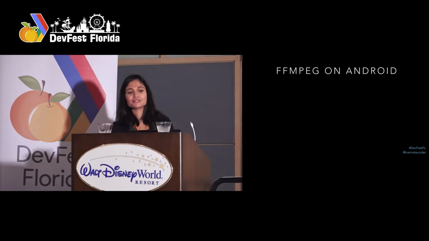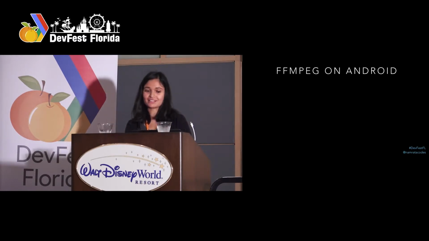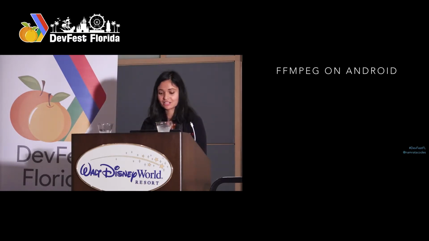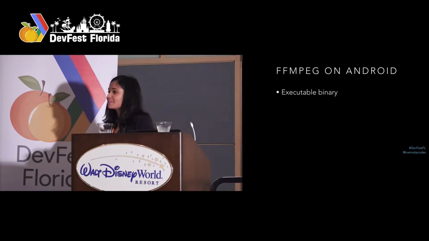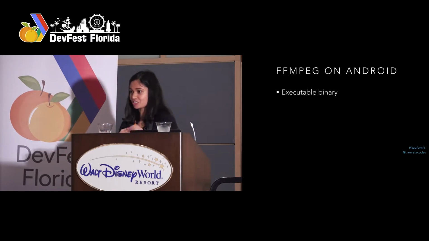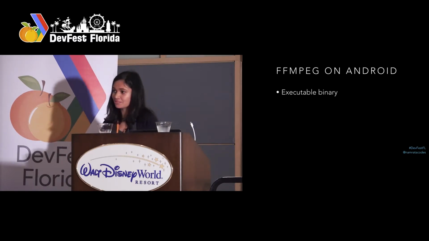So I started looking at how to use FFmpeg on Android. And I came across two ways to do this. The first technique that I discovered was to compile it as an executable binary and run it in a shell process in my app.